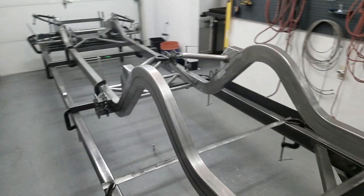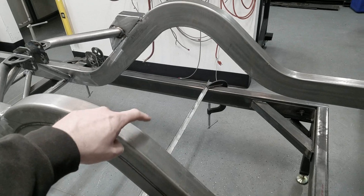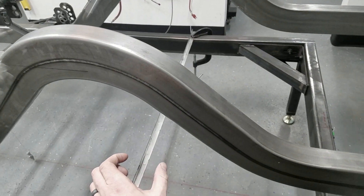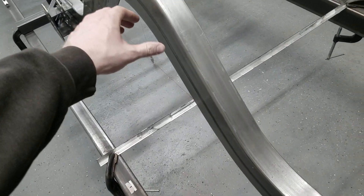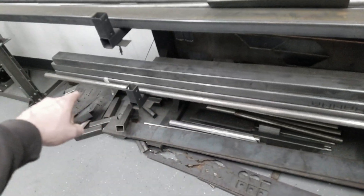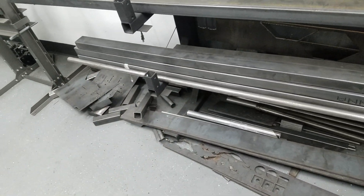That's going to give us the support we need to keep the panhard nice and sturdy. We'll drill a hole through here to locate it and run it through the other side — a double-sided weld on this side and a single-sided weld in there. There'll be a bracket that kicks out this way, and that'll pass the panhard bar back over to the diff. We need to be careful with our measurements because the coilovers mount up here on the chassis and come down to the diff with not a lot of clearance for the drop leg. For material, we're using inch-and-a-quarter tubing and three-sixteenths inch plate for the bracket.